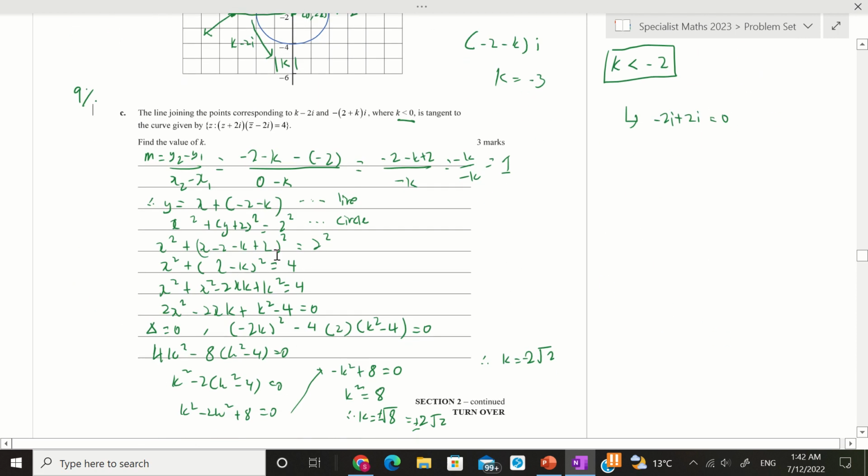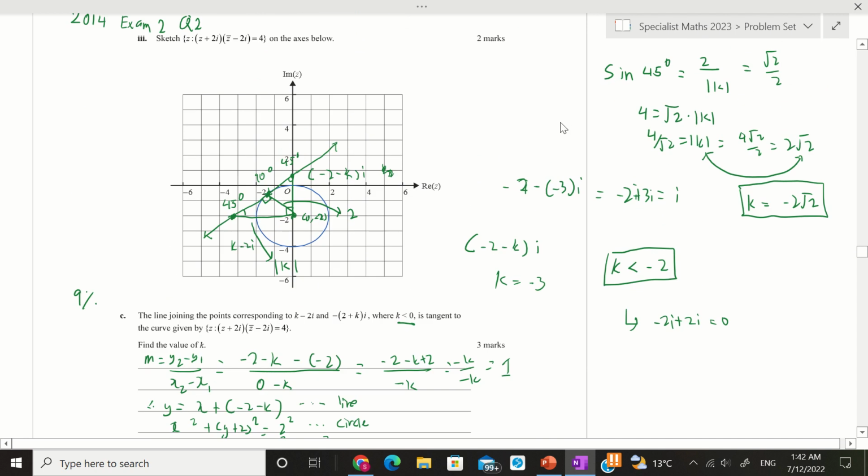After you've simplified it to this point here, you can probably put it in the CAS and get the answer straight away. But these are two very simple methods, ones that you probably wouldn't have thought of straight away in the exam. They're good methods for solving a problem like this.